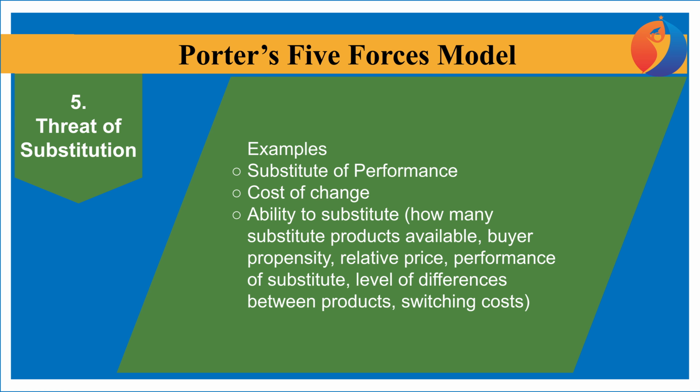The fifth force is threat of substitution. This refers to the likelihood of your customers finding a different way of doing what you do. It could be cheaper, or better, or both. The threat of substitution rises when customers find it easy to switch to another product, or when a new and desirable product enters the market unexpectedly. The examples are: substitute performance, cost of change, ability to substitute, how many substitute products available, buyer propensity, relative price, performance of substitute, level of differences between products, switching costs.